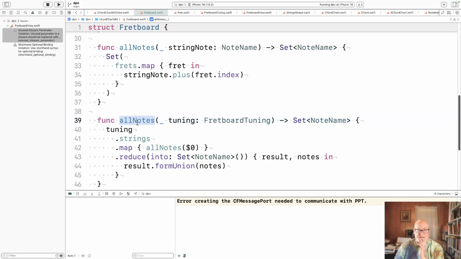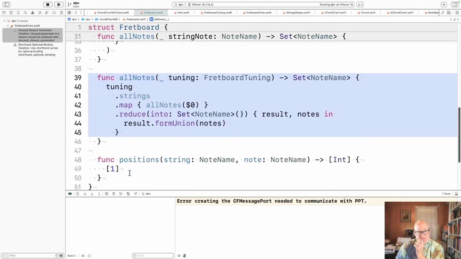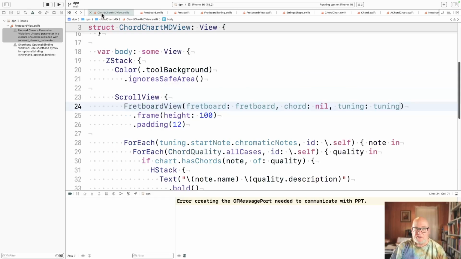Now, I don't know if this may belong on here. Yeah, I don't know if that does belong on here. It's fretboard that calls the chart. No, I think the view is going to call the chart.